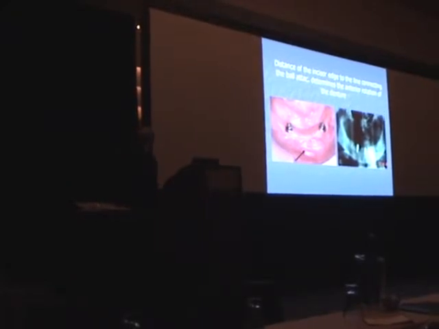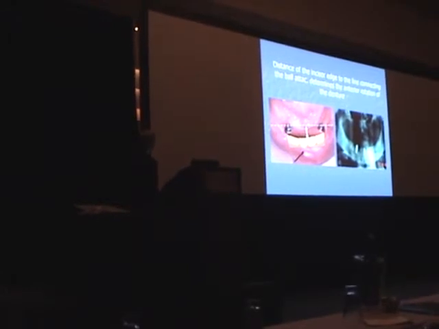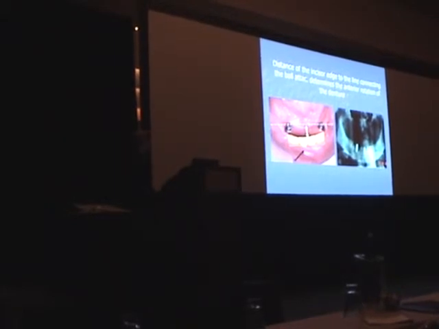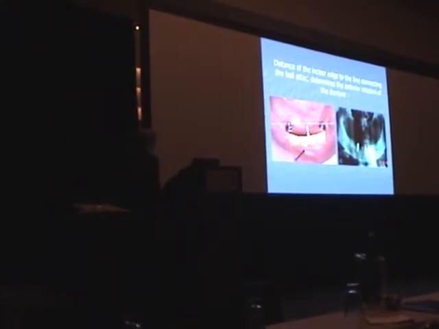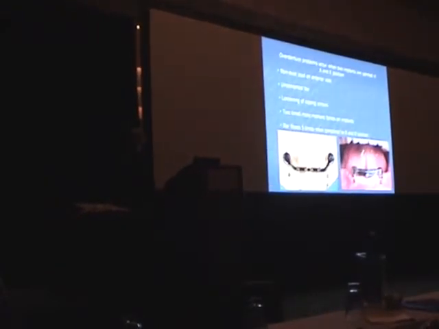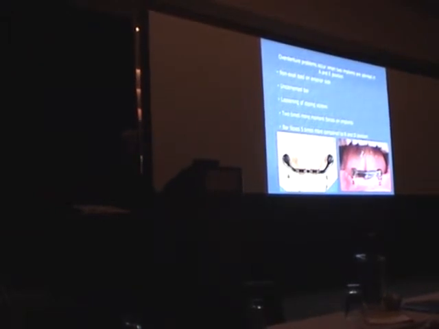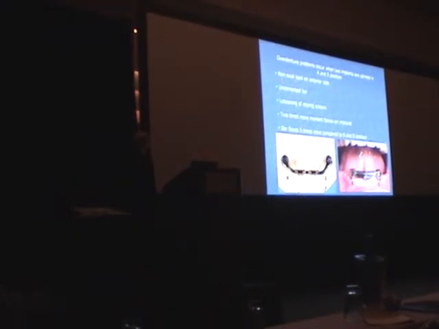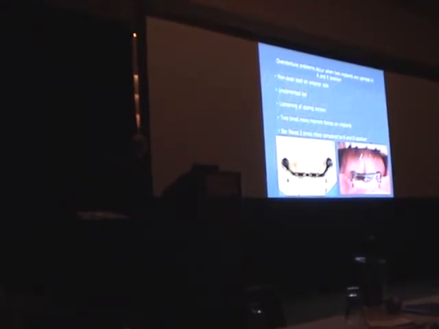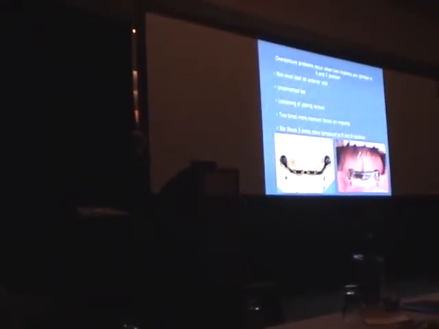The distance from the incisor edge to the line connecting the ball attachments determines the anterior rotation of the denture. As this distance increases, the rotation of the anterior part increases. So we may need to put another implant in the anterior midline position. Overdenture problems occur when two implants are splinted in A and E position: non-axial load on the anterior side of the cemented bar and loosening of coping screws. There are 2 times more moment forces on implants, and the bar flexes 5 times more compared to B and D position.